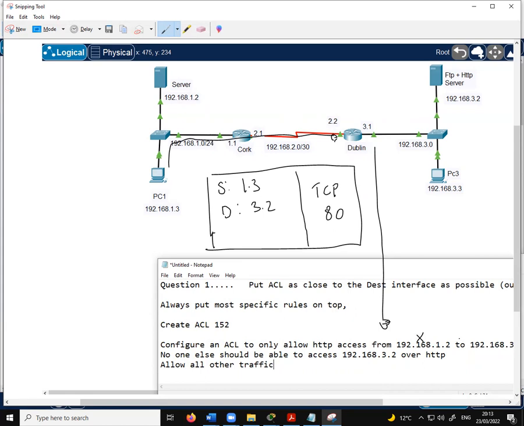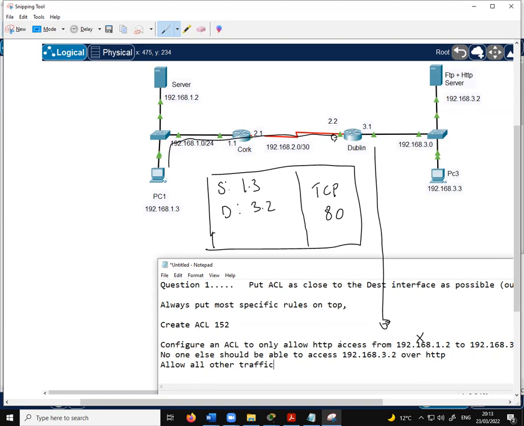When there's no match, it doesn't look at anything else on that line, because it can't be that rule. In order for this traffic to be allowed, where the action means allowed, everything must match. So it goes on to the next line, which says no one else, meaning everyone is going to be denied. Is 1.3 part of everyone? Yes.